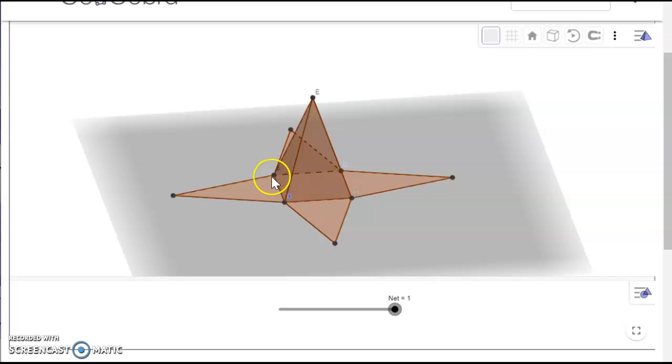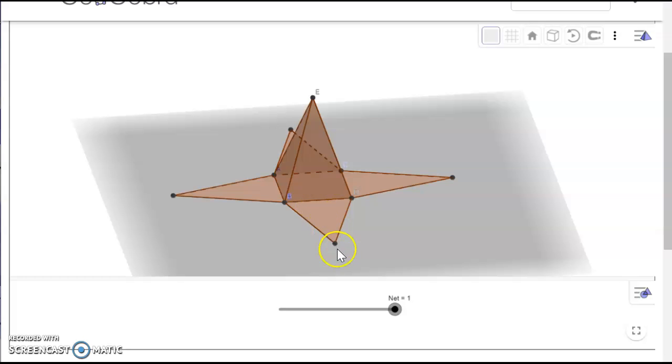The base of the left triangle is going to be this length of the rectangle. The base of these 2 triangles, this bottom one and the top one, is going to be the length of the rectangle here.